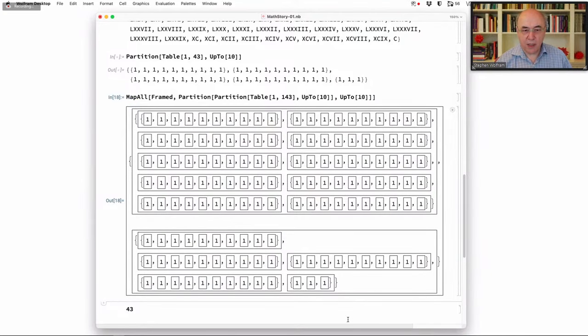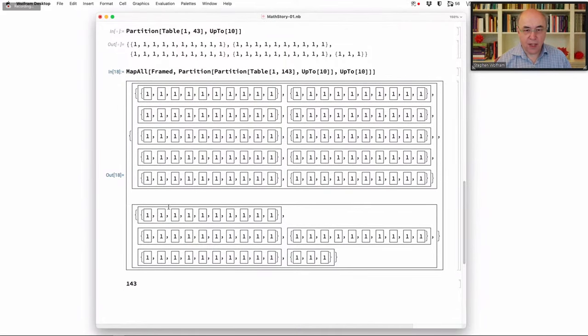Okay, so what we're seeing is the individual ones down here. Then we're seeing these blocks of 10. And then every 10 blocks of 10 is being separated off in another big block here. This is a way of thinking about our positional number system, where we say there's one block of 10 tens, or one block of 100 there. We put down a 1 there. There are then 4 blocks of 10, and then there are 3 individual ones here. And so that's how we get this positional notation for this number 143.